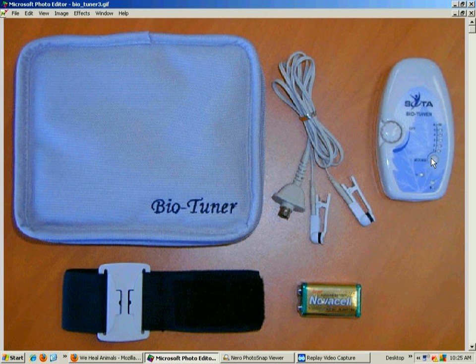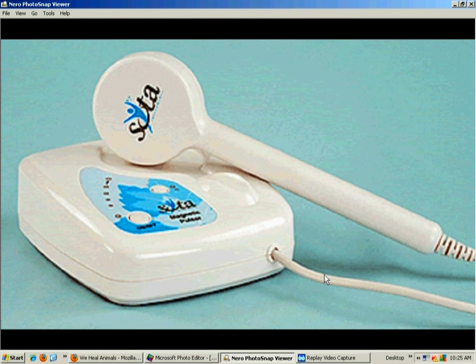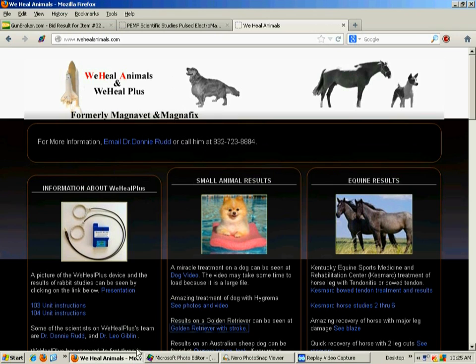But if you have some chronic problems, you might want to experiment with these two things, the one called the Soda Biotuner and the other called the Magnetic Pulsor. I think that might be a very smart thing to try out. And the reason I'm saying this, if they've been doing all these miracles with all these animals, if you look at this site, wehealanimals.com, you may be very surprised how powerful these devices are. If it seems to work on horses, cats, and dogs, I don't know why it wouldn't work on humans. That's really a question. I'll leave it as an open-ended question.